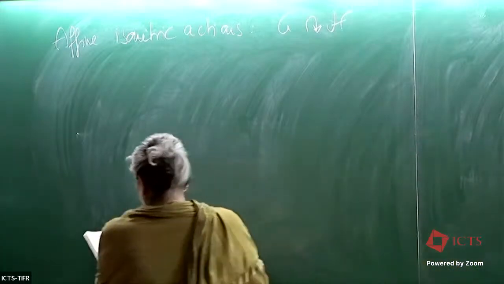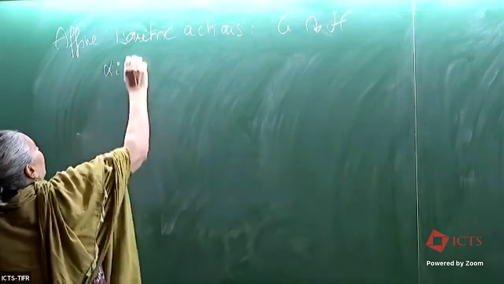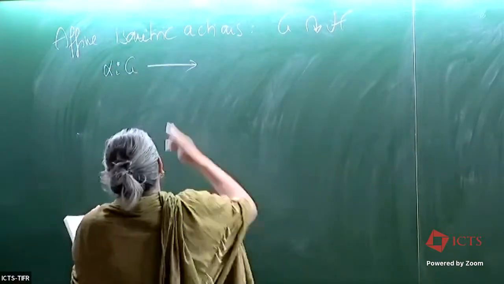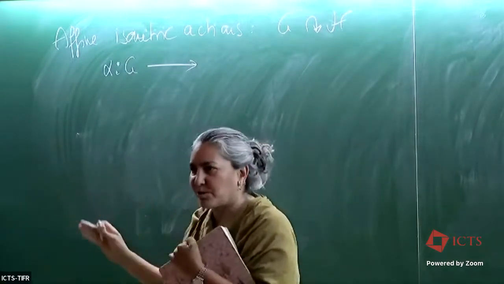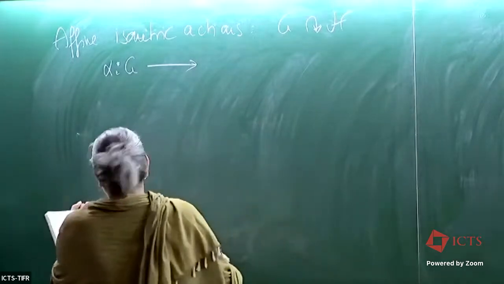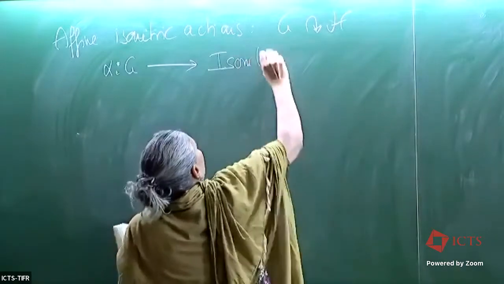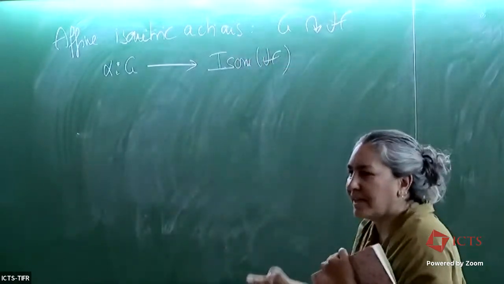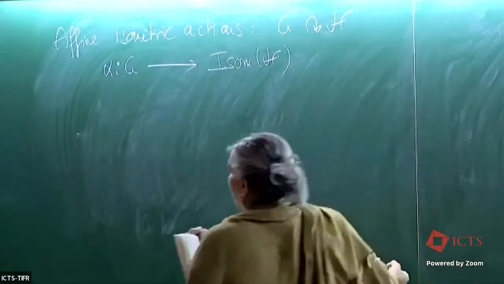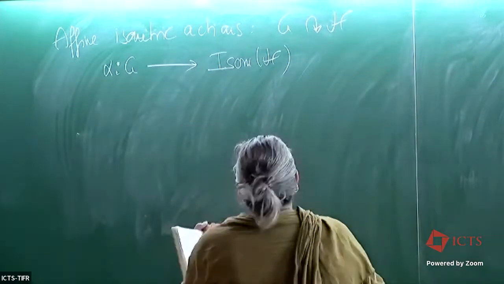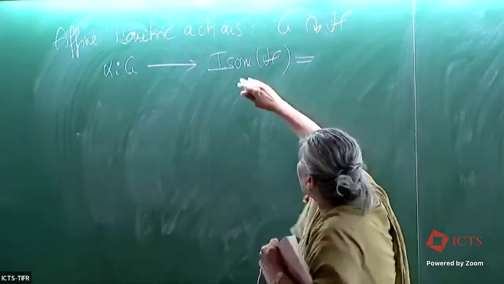So an affine isometric action on a Hilbert space is what? It's a map that I call alpha from G. Now G is a discrete group, I'm going to ditch locally compact, now it's just finitely generated. It's just a map to the isometry group of H. That's what an action is. It's a group homomorphism from your group to the isometry group of the place you want to act on by isometries.